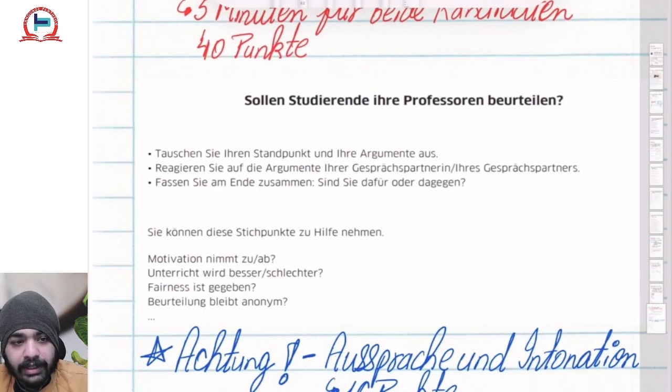The important point is that you address what they're saying. Since it's a discussion, it should look like a discussion, as in you should be reacting to what your partner just said. It should not look like two people waiting for their turn to speak. Yeah, whatever your partner says, you have to give a judgment about that. You have to react to that and then add a counter question or a counter statement.